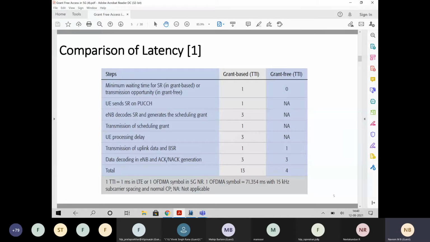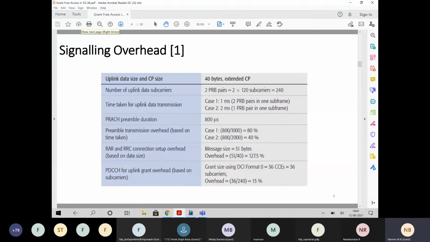However, there is nothing like a free lunch in the world, right? If people are interested in machine learning, you can Google for this. There is something called the no free lunch theorem also. So there is no free lunch in the world. Everything comes at a price. So this can reduce the latency, but what about the performance? There might be a hit in the performance. So we might have to build more complicated detectors in the base station, or we might have to live with a lower performance, as in very few users may get detected. So either a complexity compromise or a performance compromise is required. But it reduces latency.